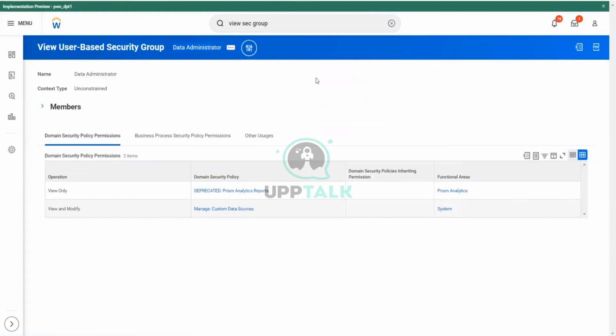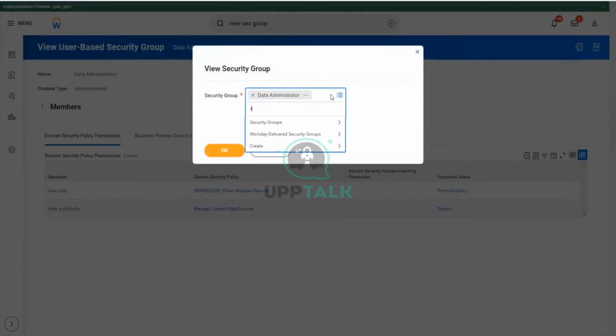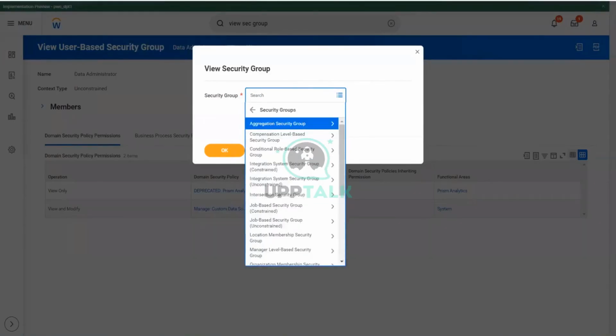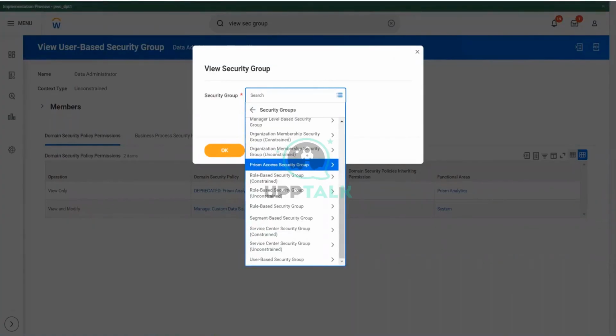But if I come back, we also have something called the Prism Data Administrator domain. Usually what we do is we have a separate security group type, which is the Prism Access Security Group. Whenever we have to give access to Prism, for example, I'm the data admin within my company.